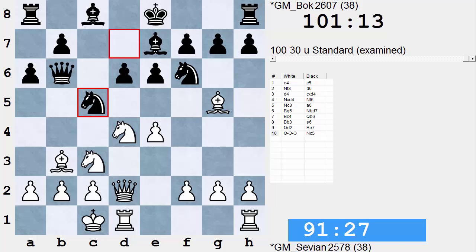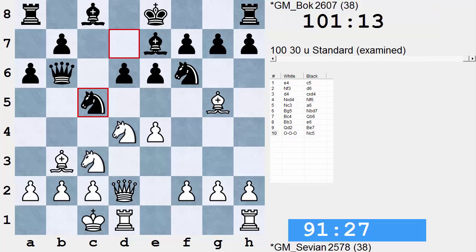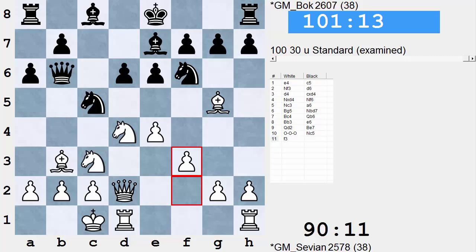Knight C5. And now Sevian plays F3, which is certainly a move here. But there is certainly a reasonable alternative in playing Rook E1 with the idea of F4 and playing in the center. It's just a rather different approach. I don't have enough experience in this position to say better or worse. But the move F3 is combined with a very popular method of attack in the Sicilian in today's chess, the pawn storm with impending G4.